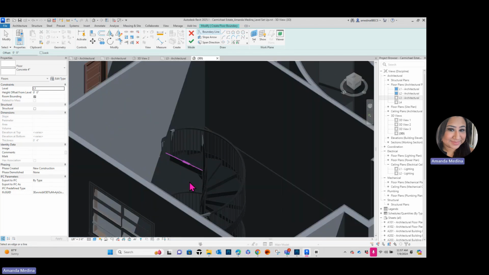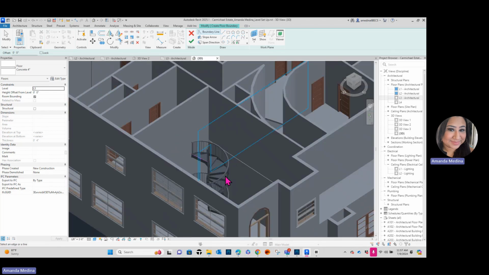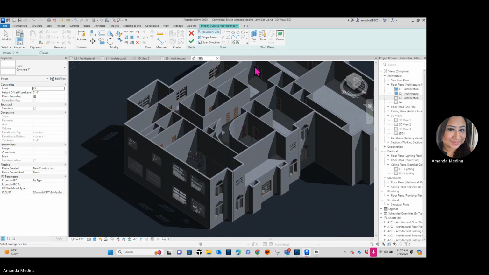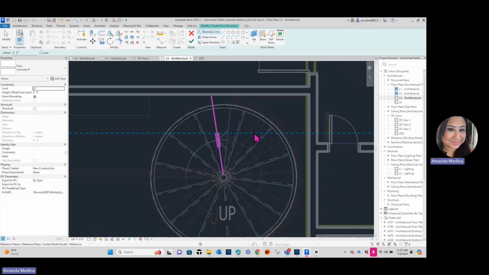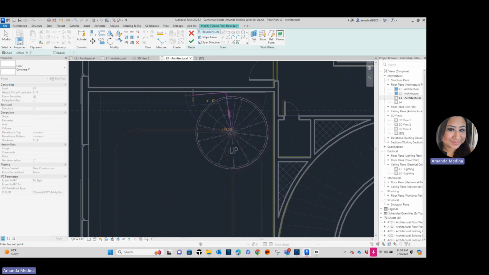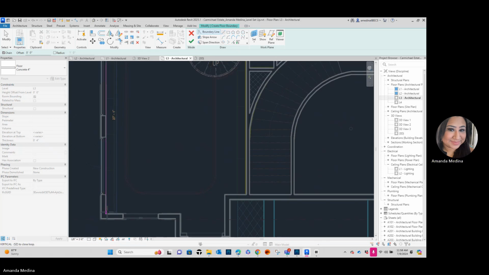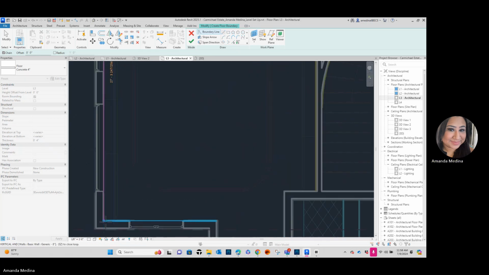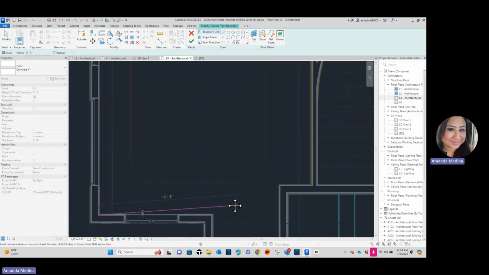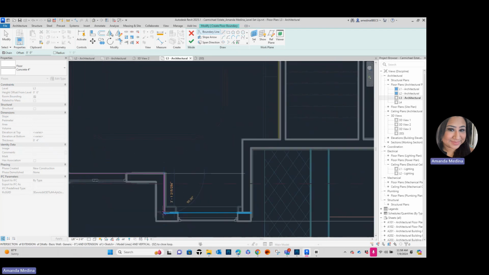Just to make sure you're getting the exact front of your staircase. Because you're still in draw mode, you can see your boundary line. Go back to level 3. Select line again. Make sure it's connected. And start creating your floor around your room.